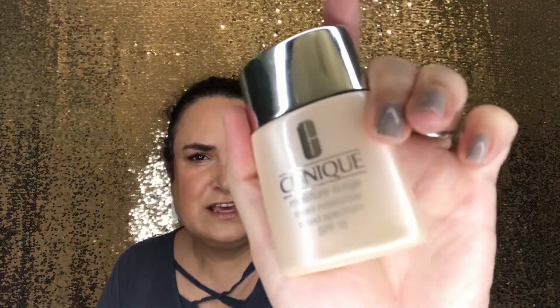Okay, let's dive into makeup. I used up the Clinique Moisture Surge Tinted Moisturizer SPF 15. I was in the shade 4. And I love a tinted moisturizer, especially in the summer. You don't want to wear a full, heavy duty, full face. This stuff is great. They have stopped making this, so I have switched for my everyday foundation, and the one that I have on today is the Clinique Even Better Glow Light Reflecting Makeup Broad Spectrum SPF 15, and this is in the shade 40.